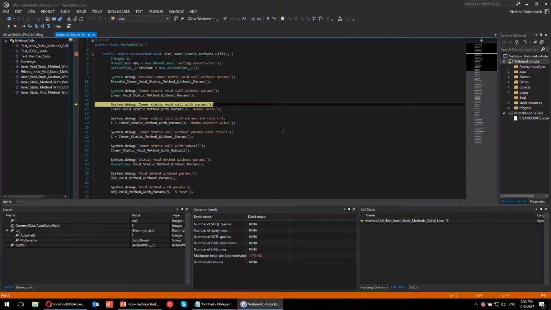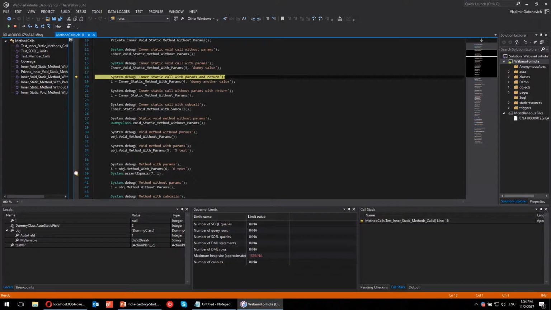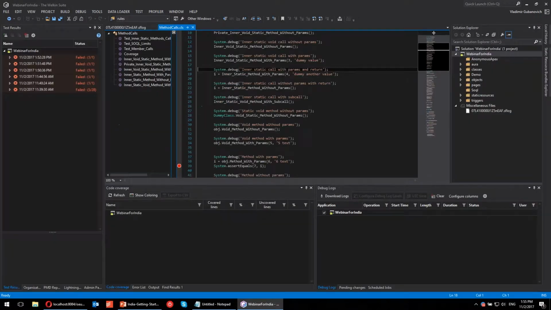If I find some bottleneck or some issue with governor limits, it's very easy to get to it, understand what the issue is, and fix it without wasting a lot of time. So this is a debugger, and it's a great tool to help you troubleshoot issues, or to understand how the code works and why it works the way it does. Some kind of alternative way to see the log files.